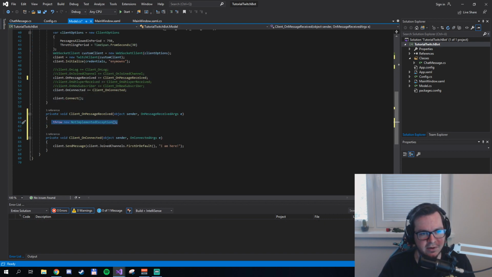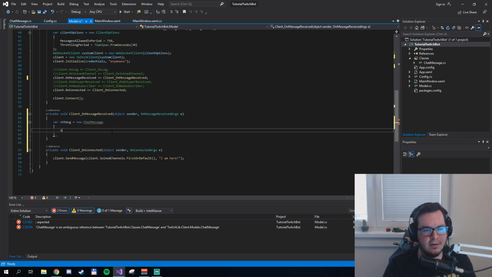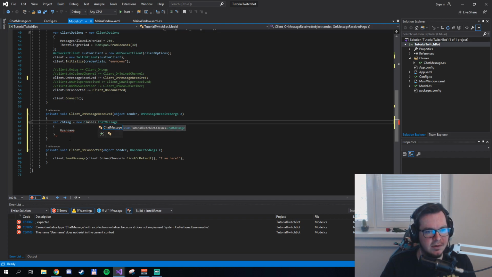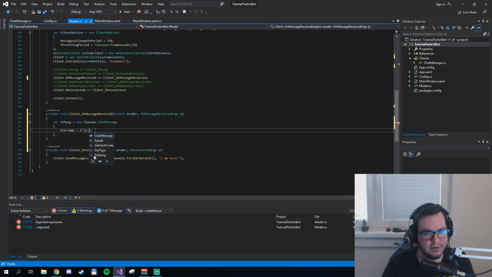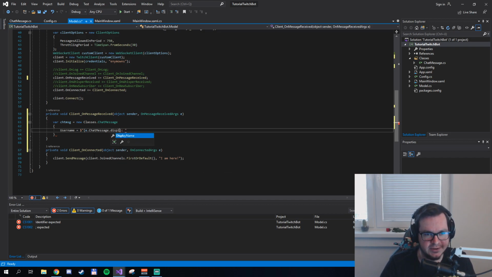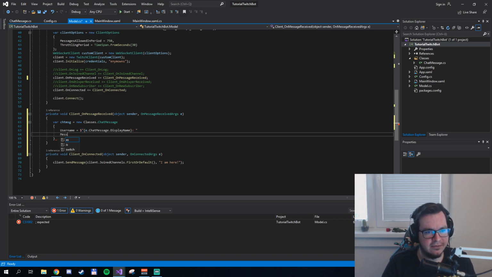Okay, so in this method we are receiving a message whenever anything is typed in the Twitch chat that you're connected to. It's gonna go through this event handler. So we're gonna create a new instance of the chat message with our username. From the event args, we're gonna get a chat message and it should contain a username. But we're not gonna use that, we're gonna use the display name because it's much nicer. Username is usually all lowercase and it doesn't look that good. Next up we have message, which is just that.